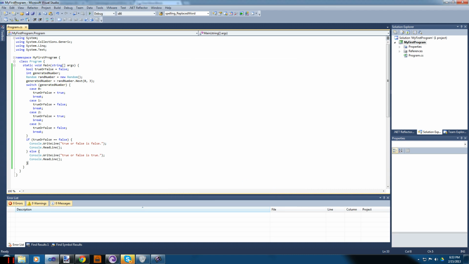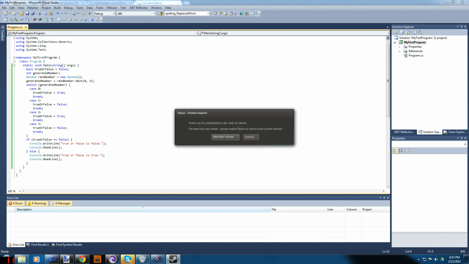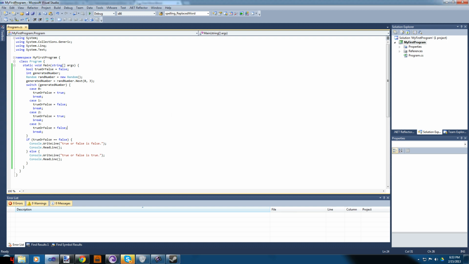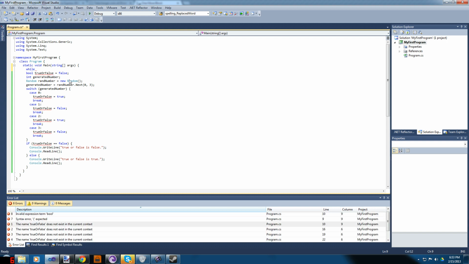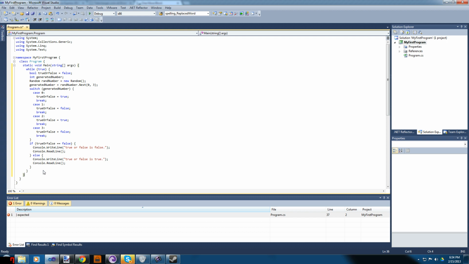Let's do something here. Unfortunately, when you do a random number, it chooses a random number while the program's running. However, if you just start the program up, and you keep starting up each time, your random value is always going to be the same. Turns out, a random's not so random. So we're going to do a while loop. What a loop does is it will keep going and going and going until it has a reason to stop.